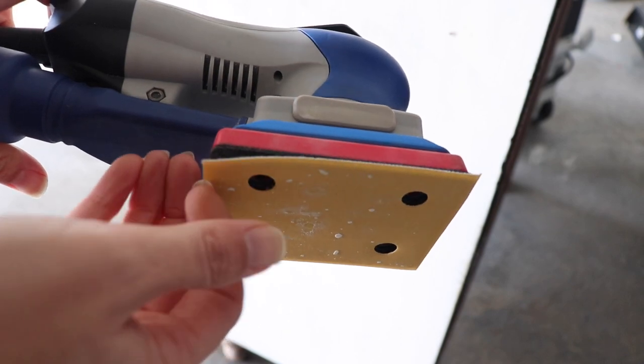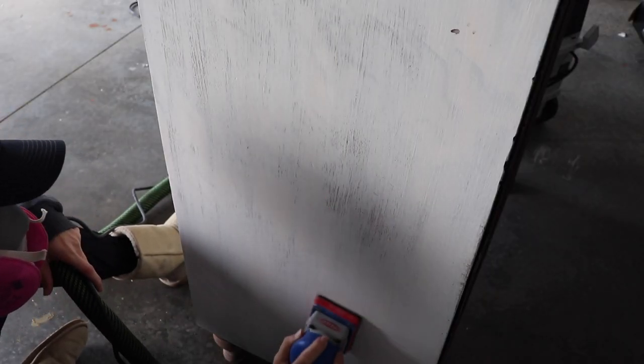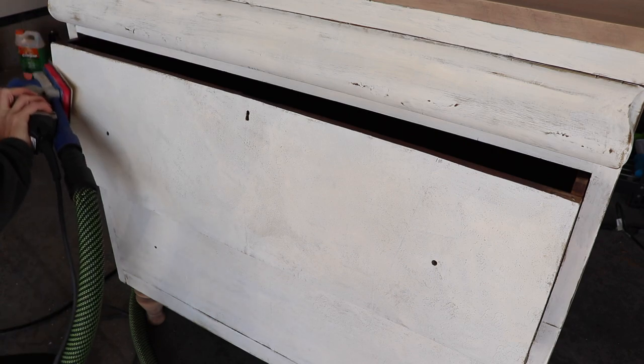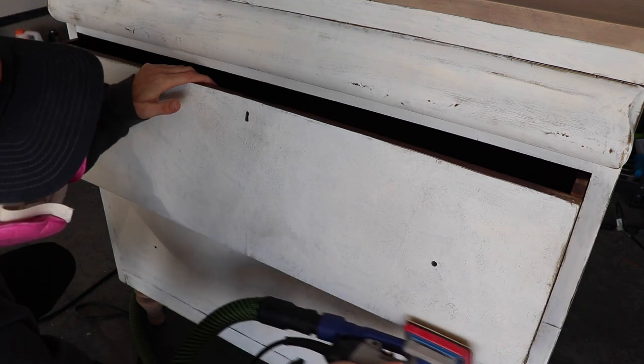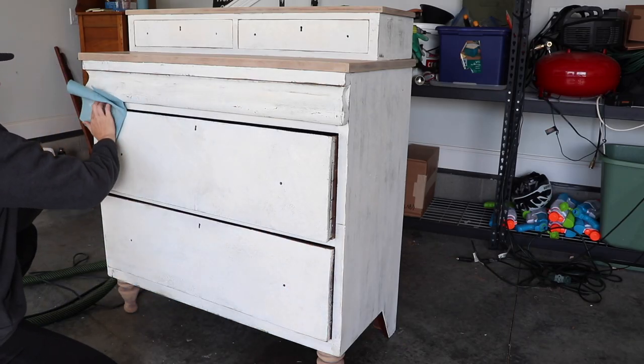On the flat sides I'm switching to a 320 sandpaper and using that on the entire side to get the green and brown to come through. I also hit up the edges of the drawers and any corners to distress them further. Another tip: if you take your distressing too far, don't worry about it — I feathered back in some white paint where I didn't like the way the brown looked against the natural foot. Once done, I'm wiping back all the dust before I top coat.